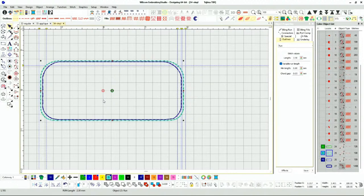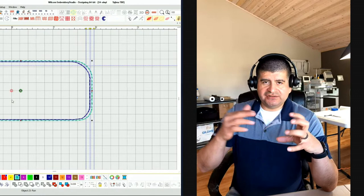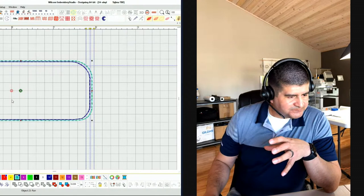So when you cut it, it was nice and tight on the magnetic hoop, or any hoop. You cut it, and what happens is it kind of shrinks a bit. Believe it or not, when you remove that hoop, it takes a little breather and settles in a bit. So that tag down stitch that I put here, this dark blue.